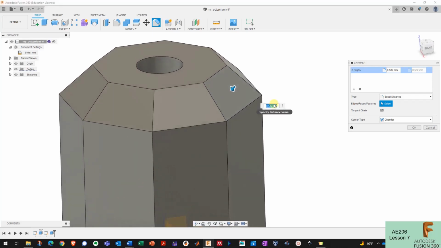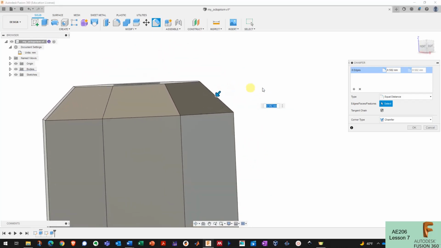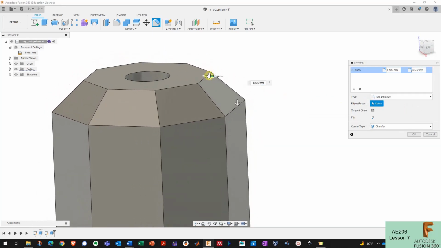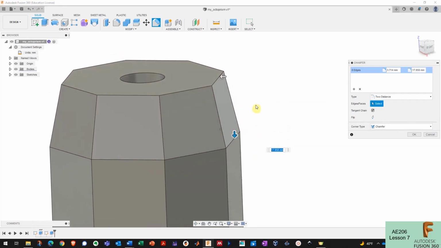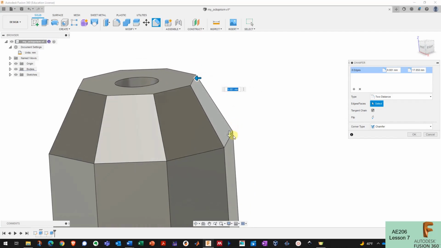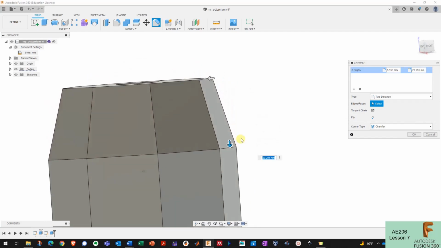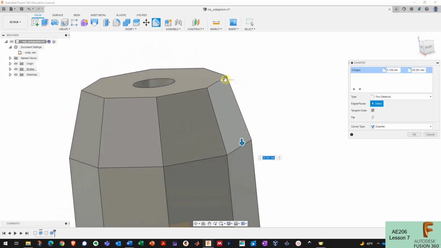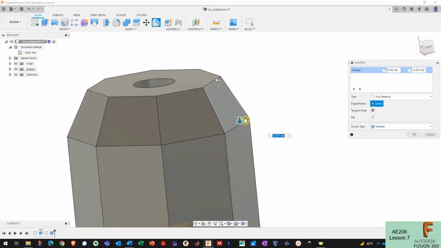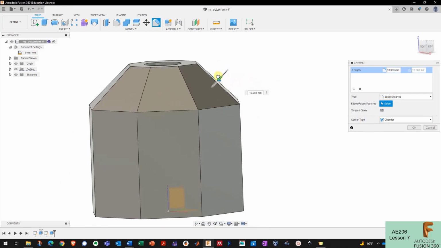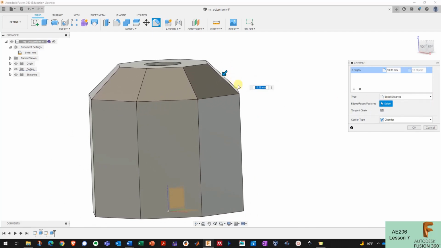And with the chamfer tool here, I'm just using a 45-degree chamfer right now. There's a different kind of chamfer called a two-distance chamfer where I drag each edge independently to control the angle of the chamfer, and this is a really useful chamfer tool in a lot of different situations. I find myself using this one quite a bit. So go ahead and play around with whichever one you want to do. I'll just do an equal distance chamfer for now though, because it looks kind of nice on our octoprism.